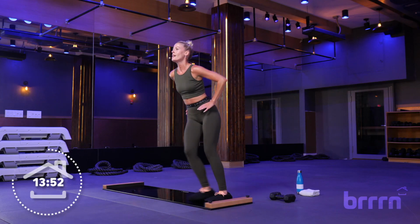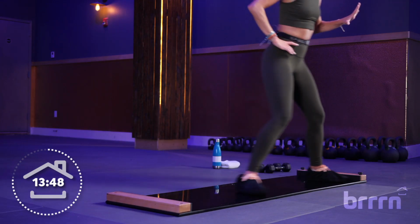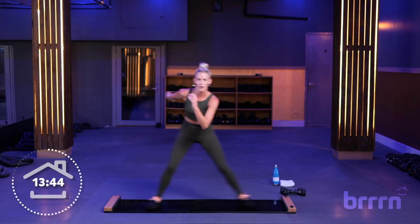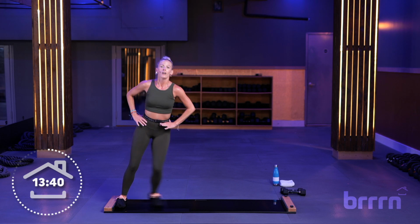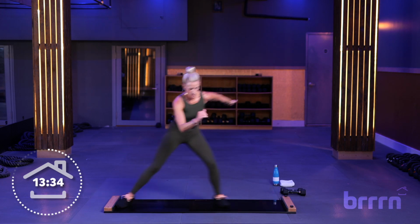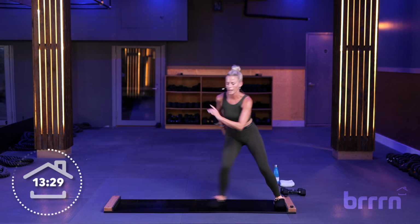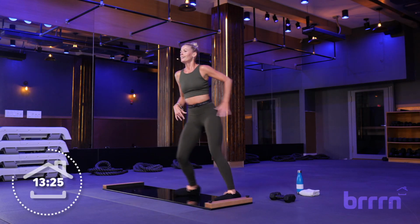Tall, bring it up. Leisurely, sprint. 2 more rounds, we're up tall. Sprint it low. One more time, y'all. Take it up. Slowing it down. Sprint it.